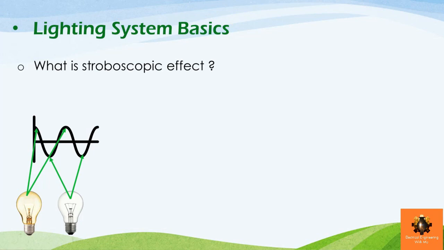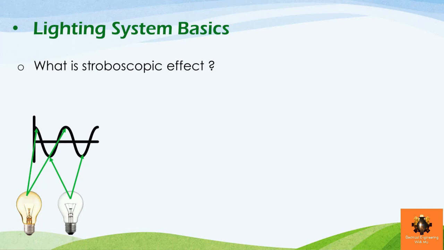But you may ask, why don't we see the lamp when it becomes off, or when there is no light coming out of it? So the answer is that this operation of going on and off is very fast. As we mentioned, this cycle repeats itself 50 times in each second. So each cycle lasts 0.02 seconds. And for that, your eyes can't notice the lamp when it's going off. But instead of that, you see the average of the output light.